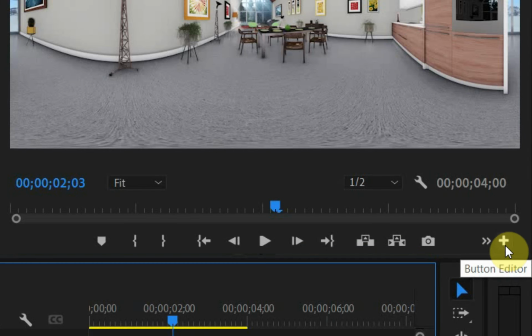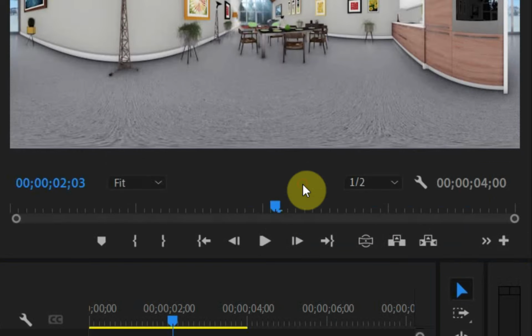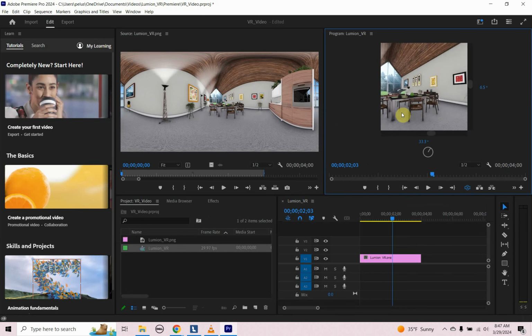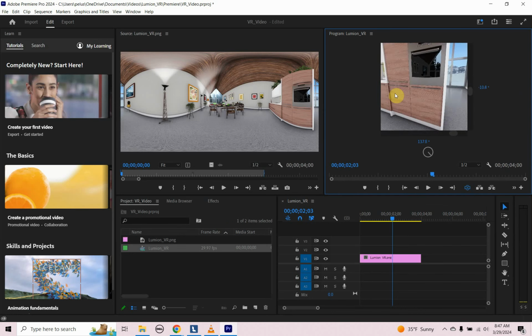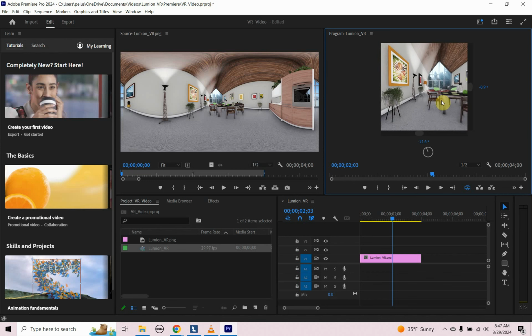So if you click on the little plus button for the button editor, you'll see this icon, toggle VR video display. Now I don't have enough room on my little window here, but if I can place it like, say, I'll place it like right here. So I'm just dragging and dropping it to this toolbar, and then it sits in that toolbar. And then I can click OK, and then I can click on that, and it will toggle back and forth from the equirectangular image to the VR image. Now we have a VR image, so now we're going to see or be able to see this in Premiere. And then it's just a matter of exporting this out.